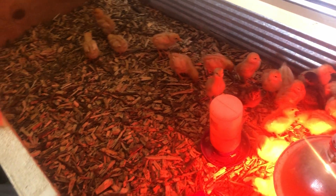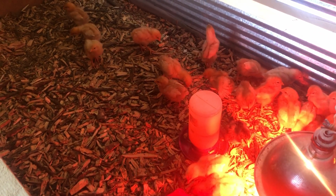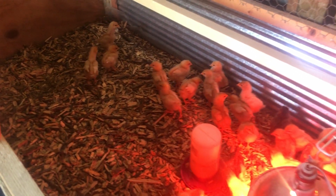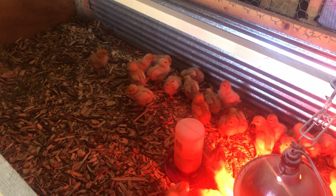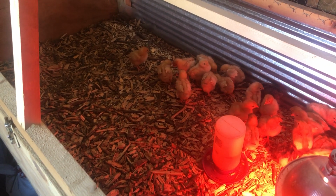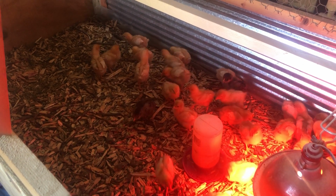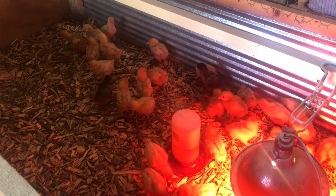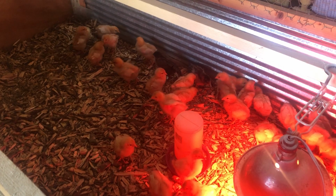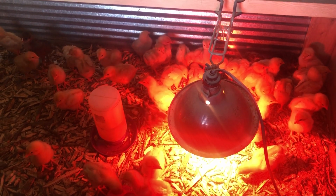And usually about 2 weeks is pretty safe that they have enough feathers that if it's warm enough out, you can put them out. So at 2 weeks, 100 chicks in here, it would still be comfortable for them, if you could then make sure that you could get them out. But now it's still cool, so I'll probably keep them in here for at least 3 weeks. But by then they still have plenty of room. So it's better for them to be in here warm than try to get them out too quick, because you want to give them room. But if you're putting them out in an environment that's still cold and not comfortable for them, in the end it's going to be very detrimental to their health and cause a lot of illness, sickness, and probably death.